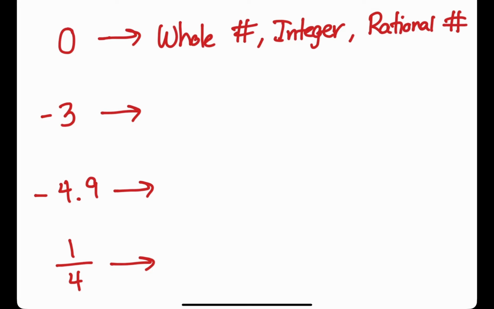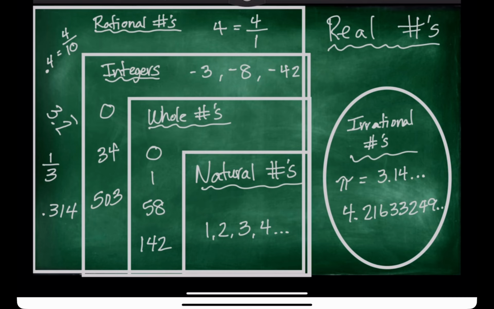Okay? All right, the next one is -3. So let's go back to our chart, and we'll start with the smallest box again. Is it a natural number? No, because natural numbers are all positive. So -3 is negative. Is it a whole number? No, because whole numbers have to be 0 or positive numbers as well. Integer, yes, it is an integer because integers can be positive numbers, 0 or negative numbers. And is it a rational number? Well, can we write -3 as a fraction? The answer is yes, -3 over 1. And if it's a rational number, or in any of these boxes, then it's not an irrational number.